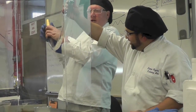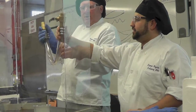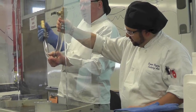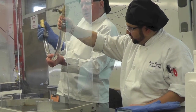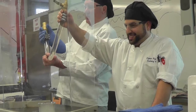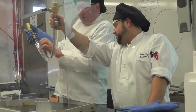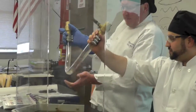You can actually see it, and what you guys can do, maybe hang on to the valve a little bit just so it's not escaping. And I think what you guys should probably do is come up and go right by the blast shield once we get liquid in here so you get a close look. If you want to try that, you don't have to. But you can see it's starting to turn to a liquid. If you want to come up and look, it's starting to get liquidy.